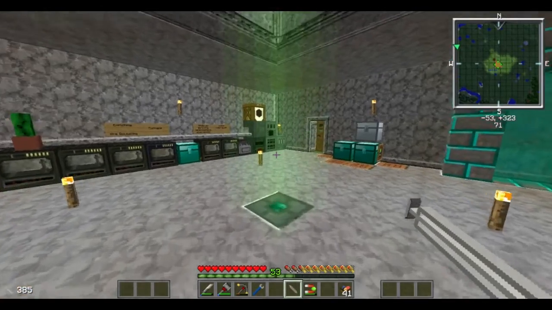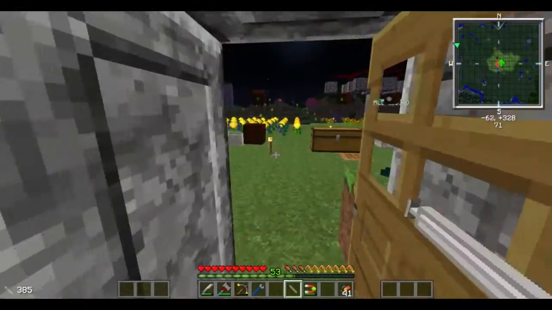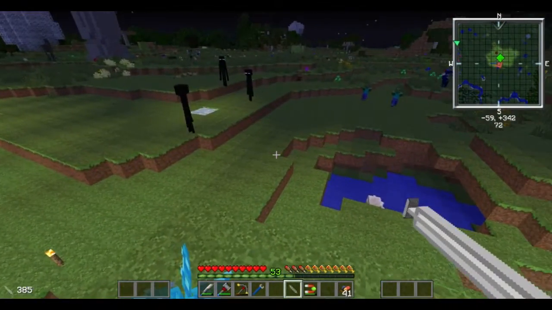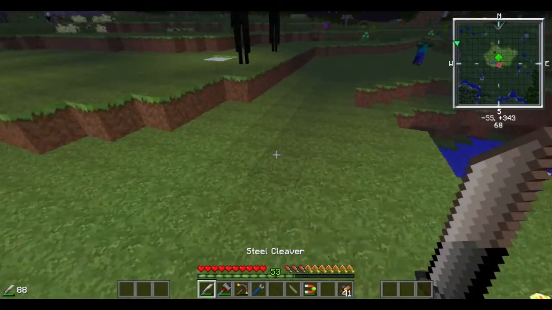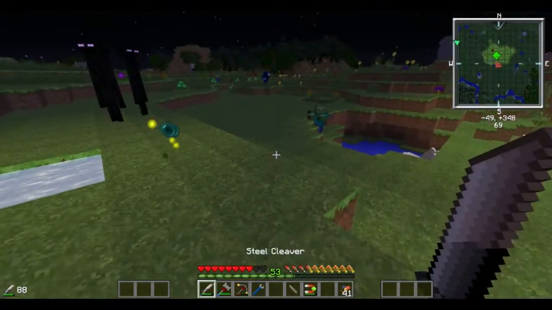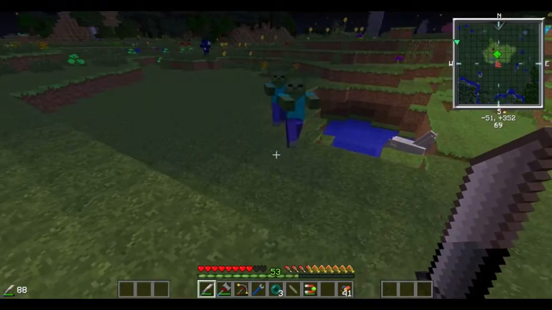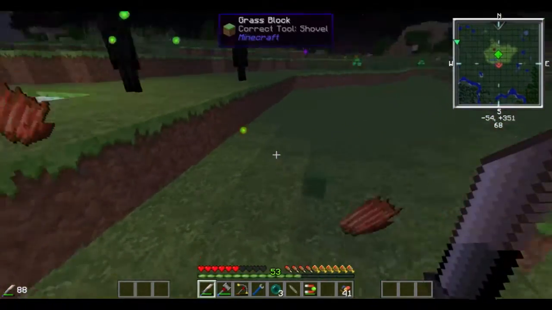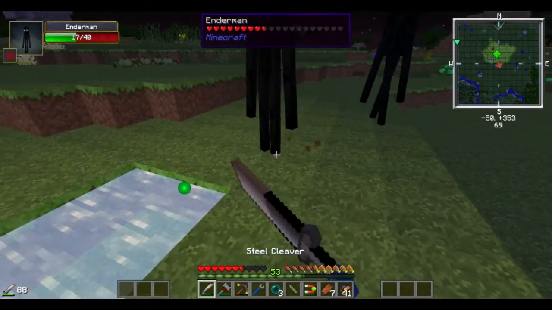So I can take off my armor, and I still won't take full damage from attacks. Let's find something to attack me. Whoa, horde of Endermen, much? Hey, Endermangs. See, he only did 2 hearts of damage. I'm pretty sure that's not normal. Zombies are only doing 1 heart. It's pretty cool. While I'm out here.